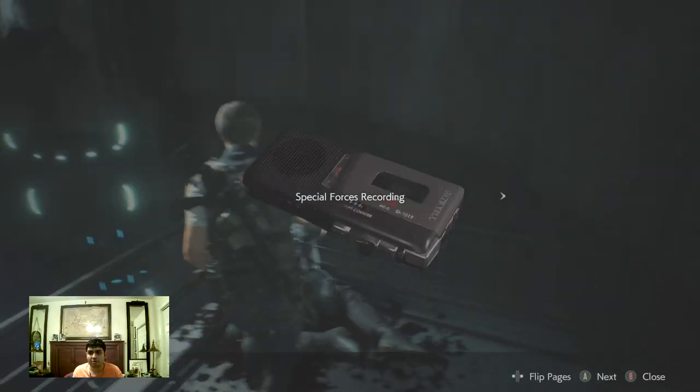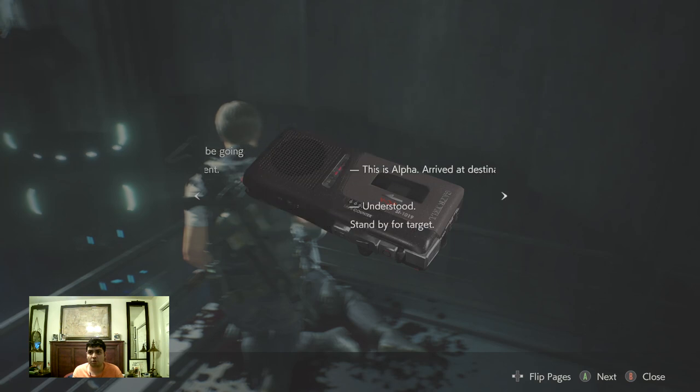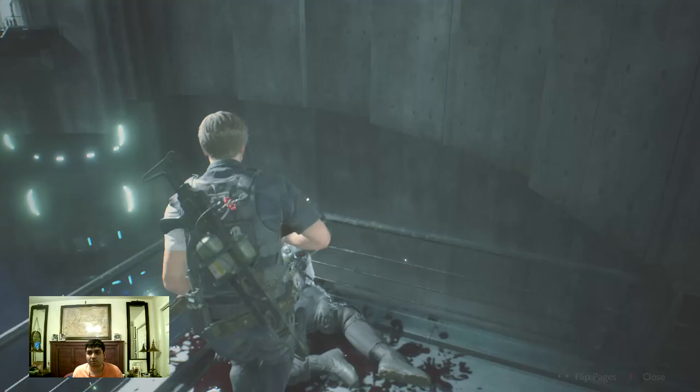And we found special forces recording. Alpha the Ghost, target move into the west area, must be going to retrieve the G-Virus and antiviral agent. This is Ghost, understood. Rendezvous at point W3. Roger. This is Alpha, arrived at destination, understood. Stand by for target. This is Alpha, I got eyes on the target. He's going to open the safe. Roger, awaiting the signal. Got eyes on the G-Virus. We're going in. Dr. Birkin, you'll come along with us quietly.